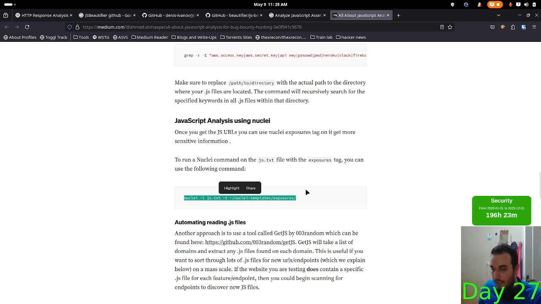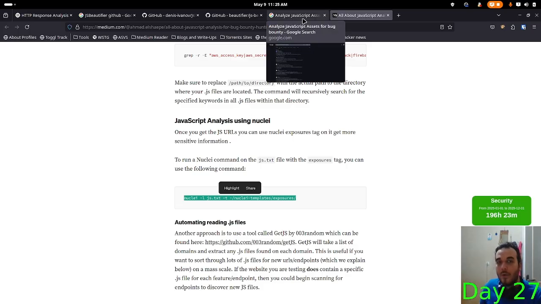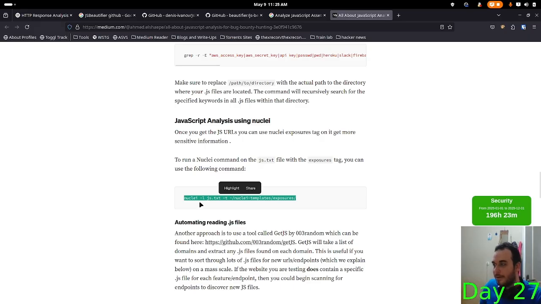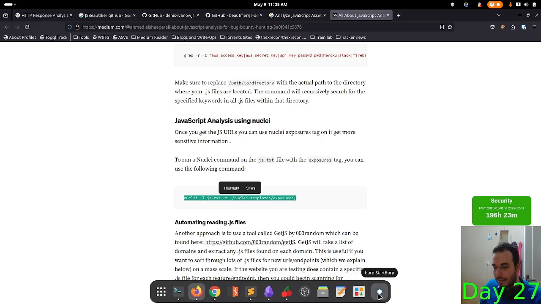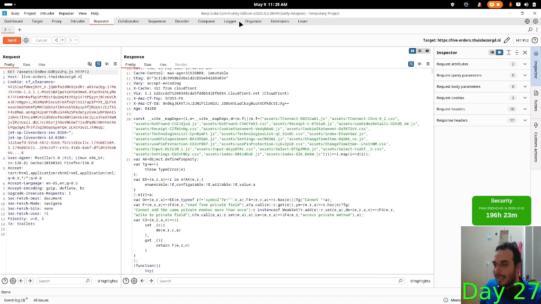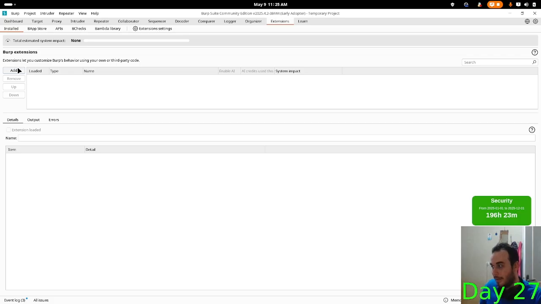We can use nuclei for this. How can we do that? How can we find all the JS files? I think it's better to do that with this Burp extension.